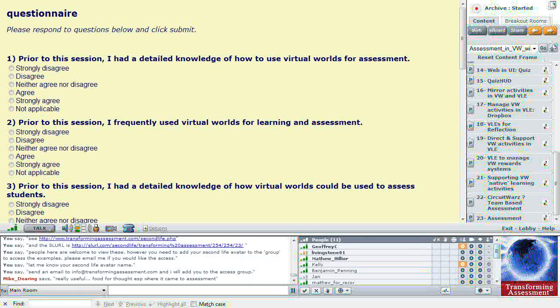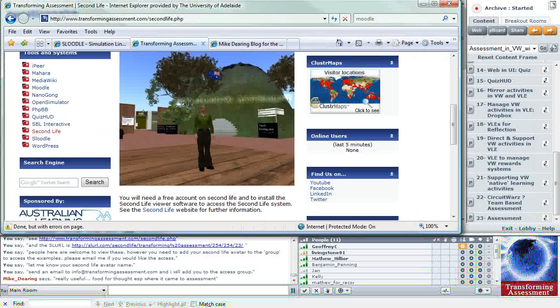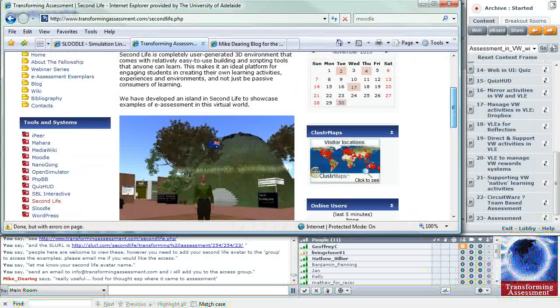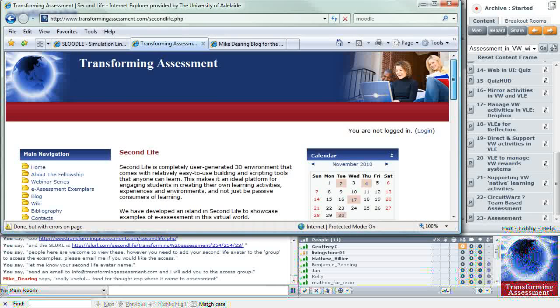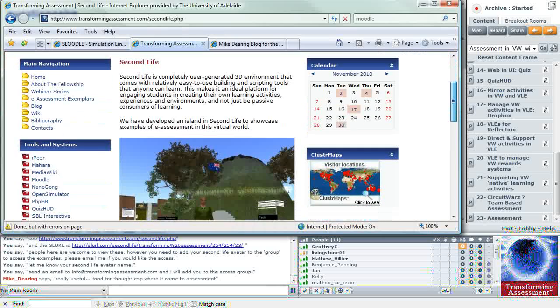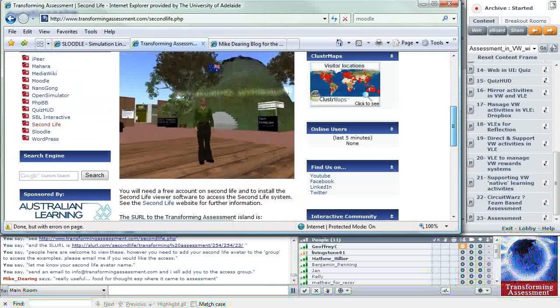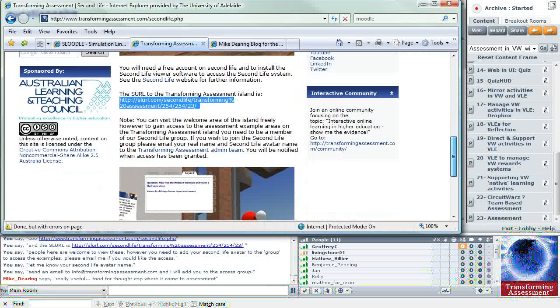I think the thing I've been really impressed with in the SLOODLE set is that it gives you a basic set of tools, and then you can use your imagination about putting them together to do things, and that's one of the things I really like about them. And it's also where people have thought about what types of things you would actually want to do inside Second Life. Daniel, you made the comment early on with the very first example that you showed: sure, you could just do that easily in Moodle. For some of those things, you wouldn't have to go into Second Life.